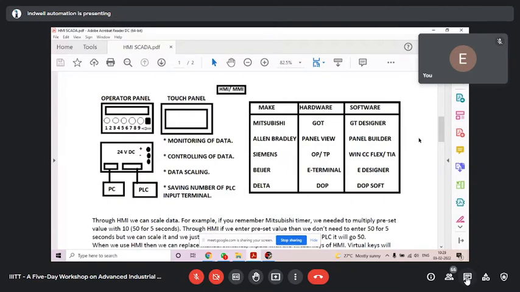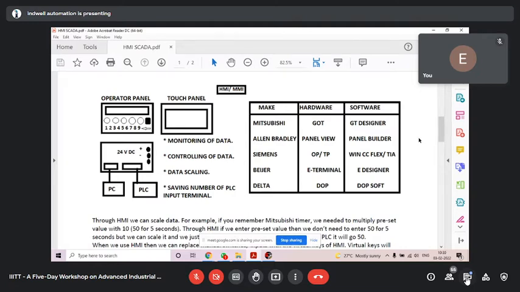That is data scaling. The same thing we have in HMI also. Like today we are going to use Mitsubishi PLC, correct? Can you tell me, in Mitsubishi, for 5 seconds, what do we take as the preset value? In the Mitsubishi timer, for 5 seconds, what is the preset value? 50. Yes, it is 50. But in HMI, obviously, would you like to show 50? No, you would like to show 5 only, for 5 seconds. But in PLC, you have 50 for 5 seconds. So in HMI, you have the option, you can scale it. Or else another option is in your PLC program itself, you divide that by 10.